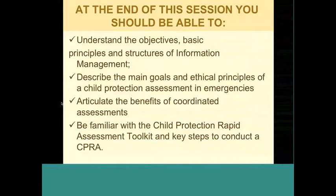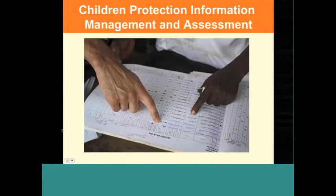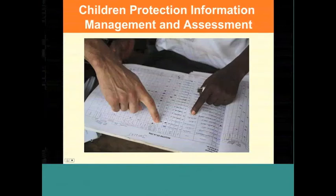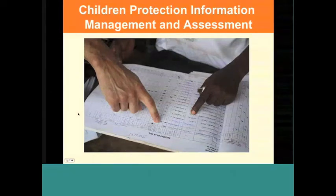The second main issue that it covers is why an information management process should be coordinated. It tries to give you an idea of the benefits of coordination in information management. In brief, information management tries to create an overall picture of the situation. Since you have several components filled in by different organizations, by different actors, unless you put them together in a coordinated manner, you're not going to see the entire picture. You always have these smaller parts of the picture if you don't coordinate. That's the general message. It's not presented in that way, but that's what it tries to say.